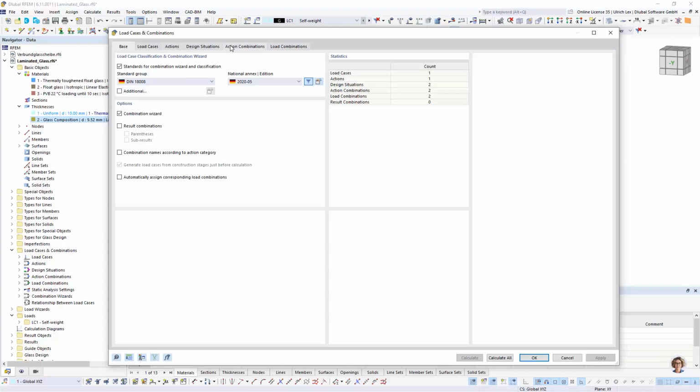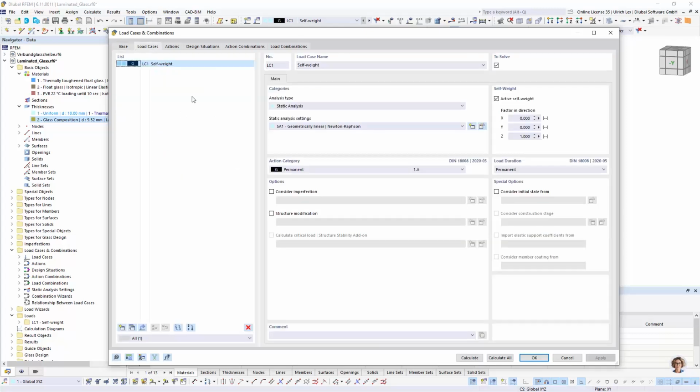If this is chosen, then I get the tabs load cases, design situations, and load combinations. The load combinations are created automatically according to the load cases. You could also check off this wizard and create your own load combinations.